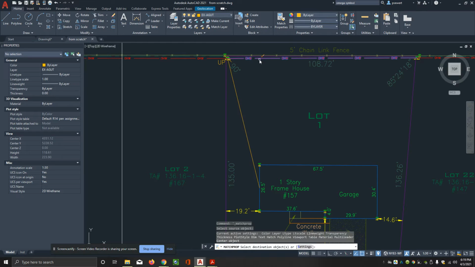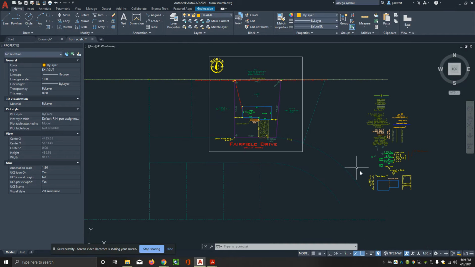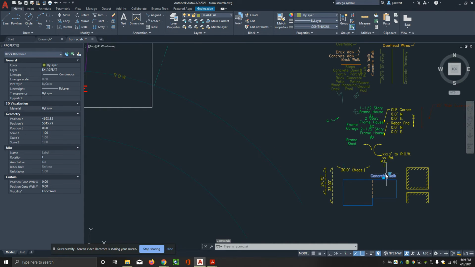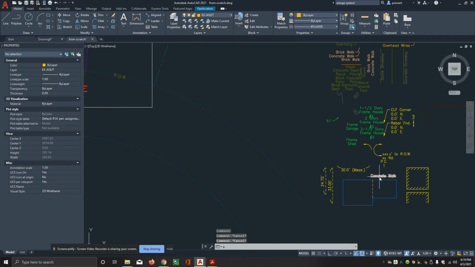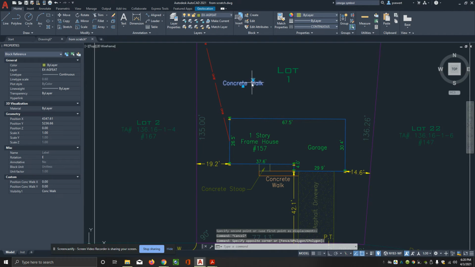I'll highlight this one and then our source one. And because I drew it from left to right, I'm reading this not as upside down text, but the correct angle of the text. So that looks good to me. I do have a fancy block that I can drag over here. Overhead wire.